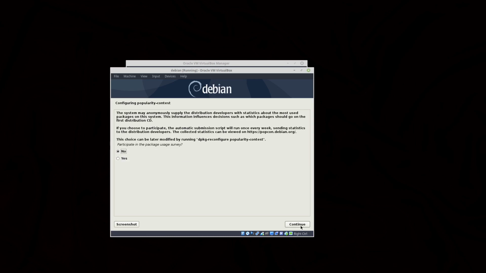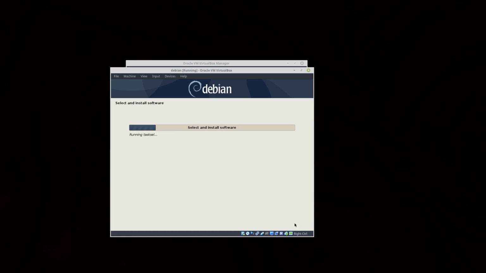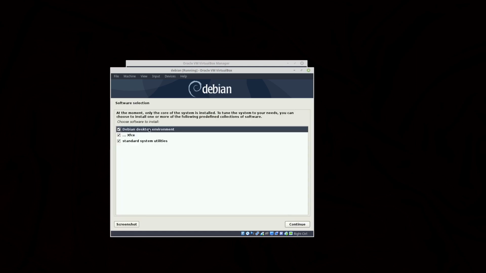We say no. Now you can choose what you want as your desktop environment. By default, because we are using XFCE, it is going to install the Debian desktop environment, XFCE, and some standard utilities. All three are checked, and now I click continue.